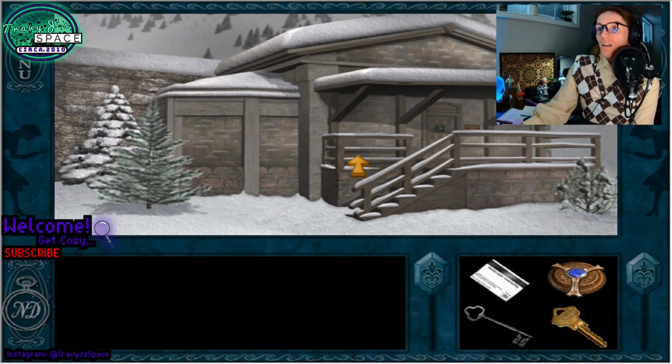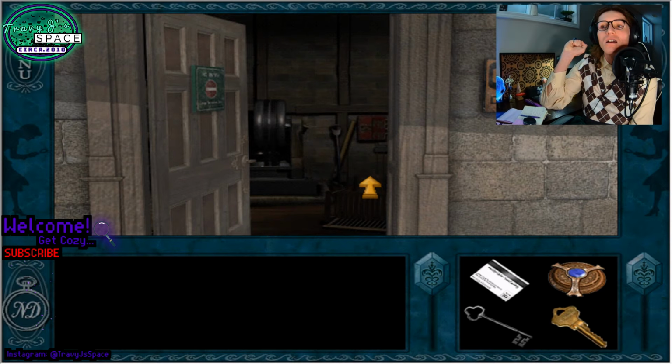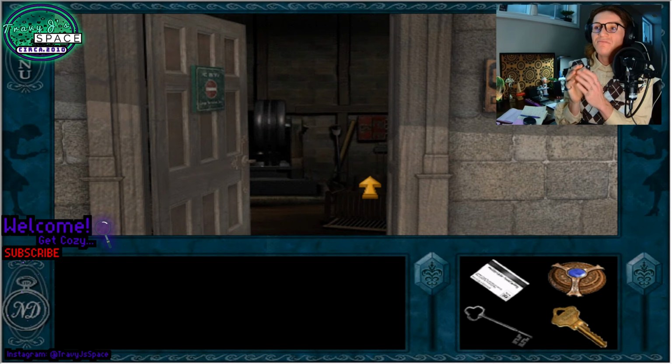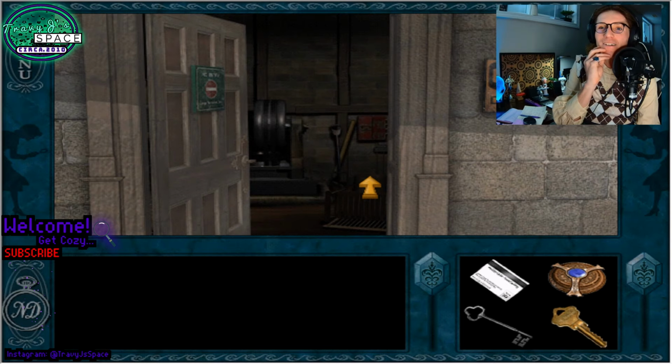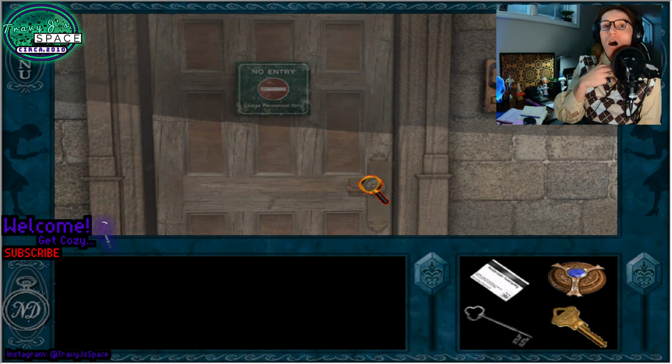Wait a minute. I just got a gut feeling. I just got like a tummy, you know, a gut feeling, instincts, like a bat. I got chills down my spine, and then I'm seeing this warning, do not enter sign. I mean, we've already been in here, it's not dangerous, but I feel like this time around, something's not right. Oh, this scared the shit out of me. Maybe I'm right then, maybe my instincts are right, because that door just shut in my face.